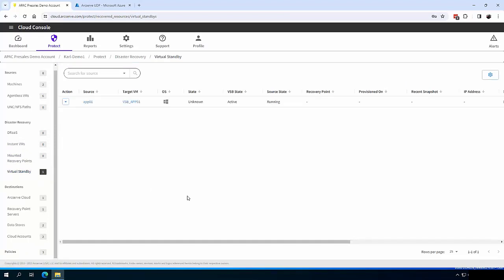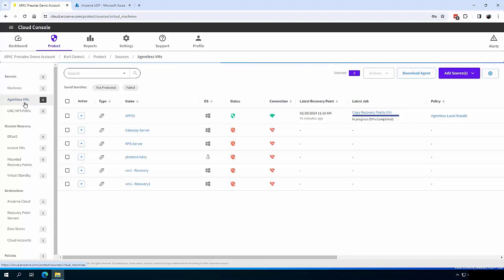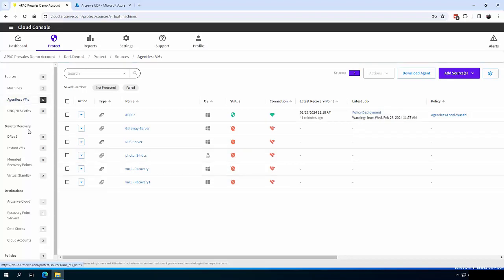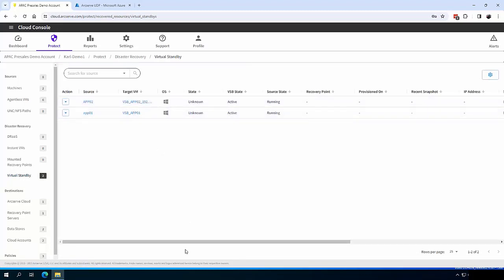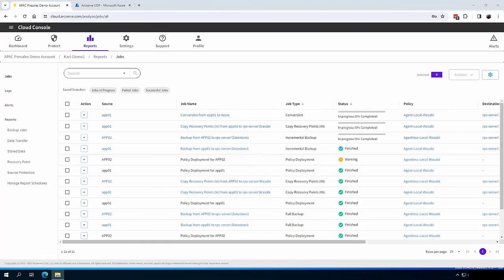You can see here, it's got the source machine Apo1, which was the agent, the target machine VSB Apo1, and it'll obviously be going through that process to create that standby. If we just have a look here, that policy deployment, you can see actually now here under virtual standby, just by refreshing the browser here, that they are both set up. Looking at the jobs, I just triggered a manual backup of these 2 servers. One of them here, the agentless one, is still running. The Apo1, the agent backup, is now doing a copy to Wasabi. And we can see here it's also then triggered the conversion to create that initial disk in Azure.